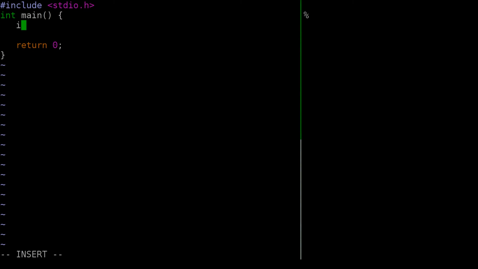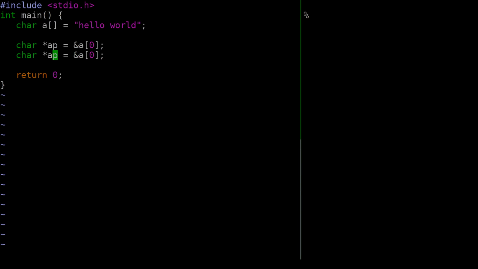Looking at that example on the board, if we have a character array that says hello world, we can then create a pointer to it that starts at, and we'll be explicit here and say it starts at A[0].